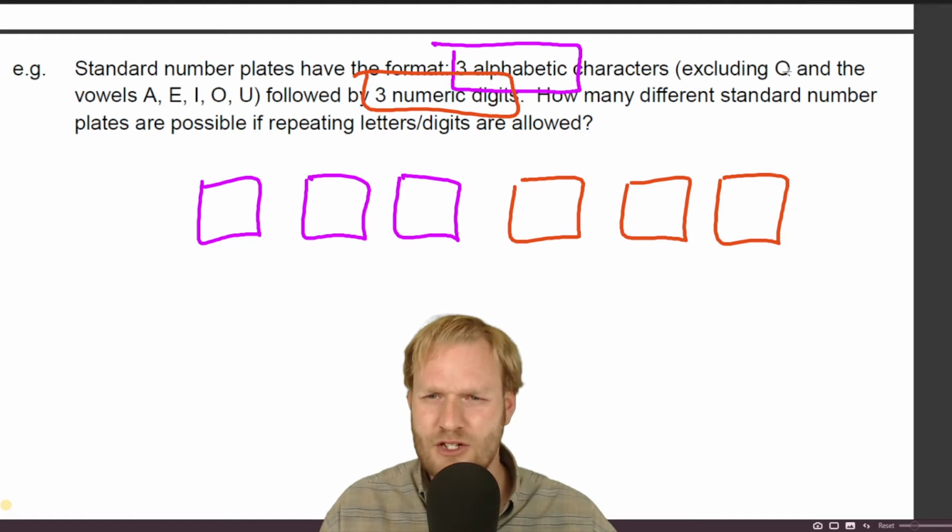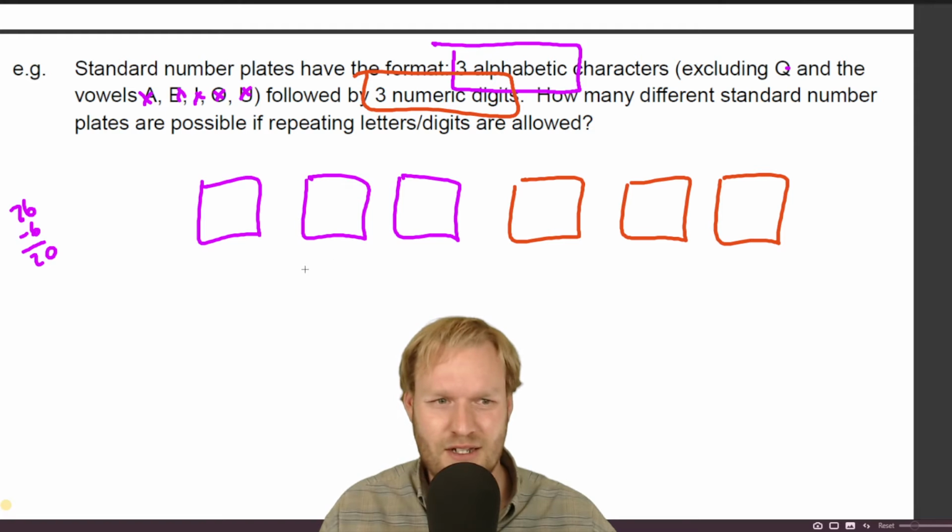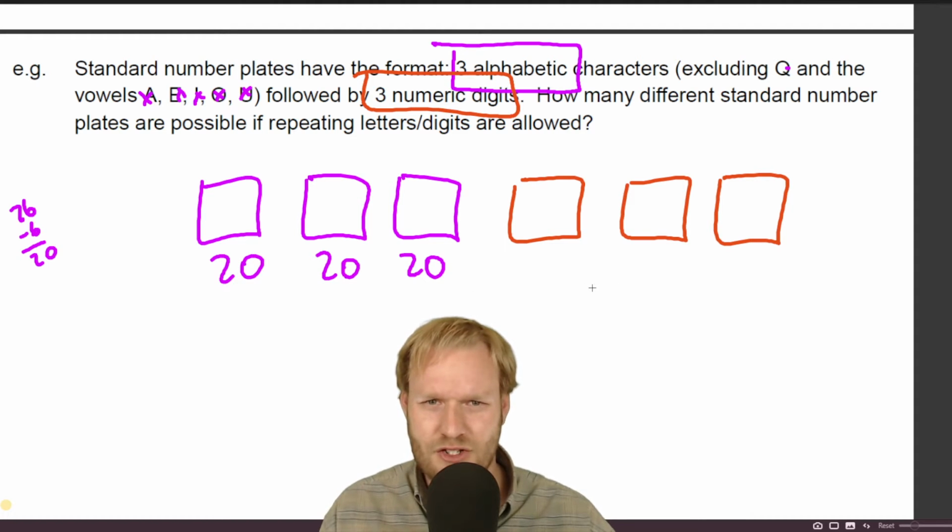So there are 26 letters in the English alphabet, I believe. So 26, and then we minus 1, 2, 3, 4, 5, 6, right? So minus 6 gives us 20. So in other words, we could have chosen 20 different ones over there. So this is where our multiplication is going to come in.